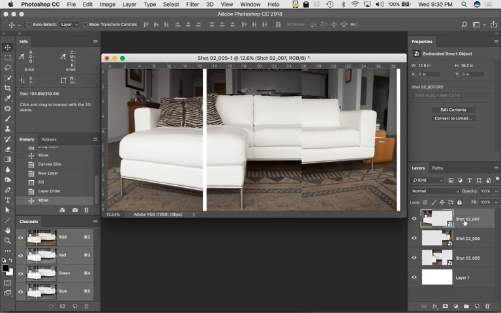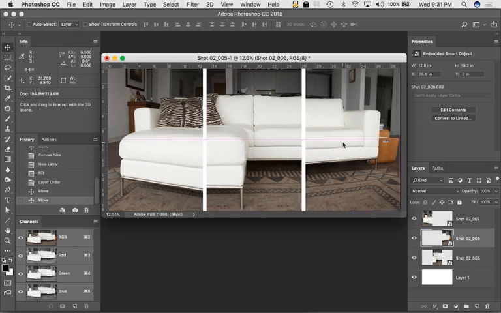Then finally, I'm going to go down to the middle layer. This is the one for my image that's all the way on the other side. Make your middle layer active. Again, with the V key selected to get the move tool, hold down your shift key to make it only left and right draggable, and click and drag it to the other side as well.